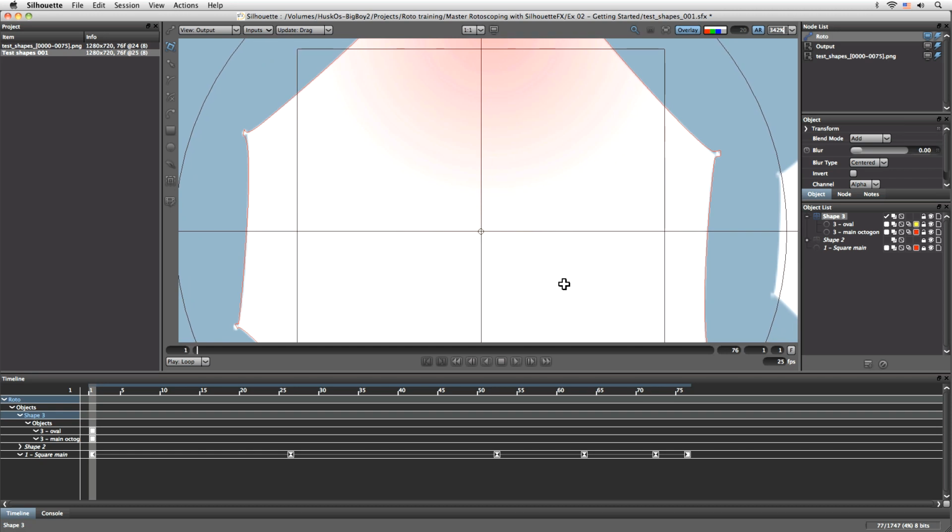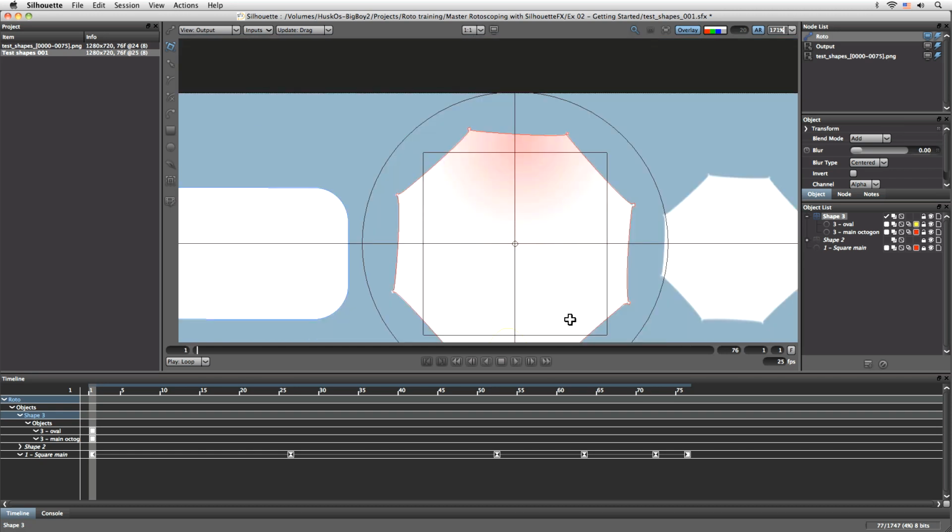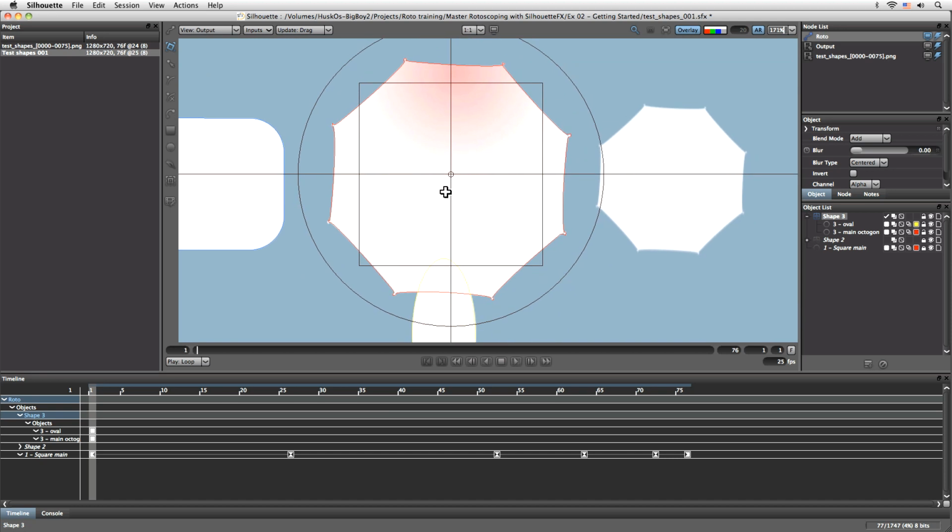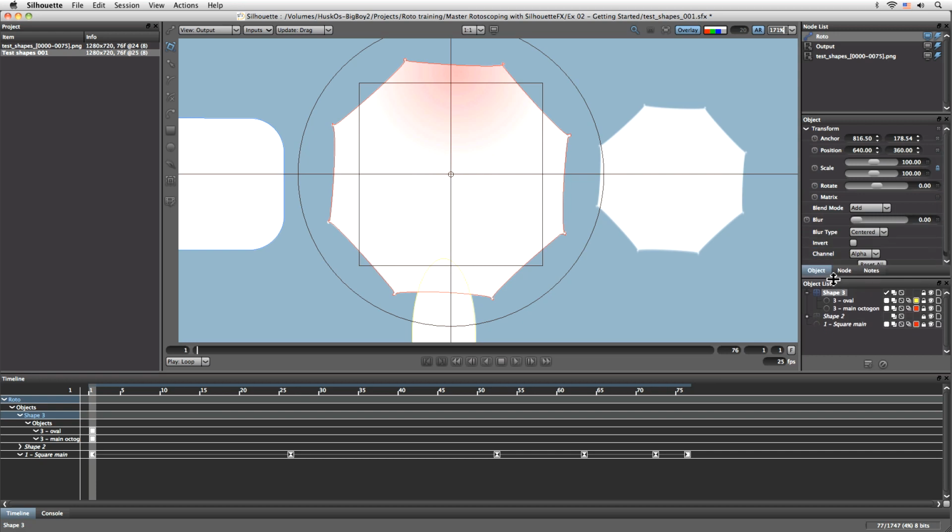So let's zoom out a little bit, and check if we're actually anywhere close to being in the right area. So what I'm going to do is come over here now to our object, which we haven't really looked at, but this is where we can start to keyframe things up as well, because up to now we've been keyframing directly on the timeline.